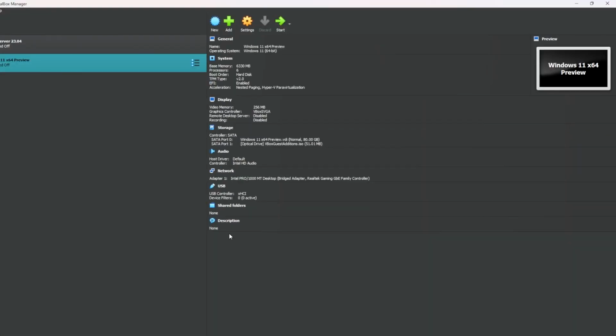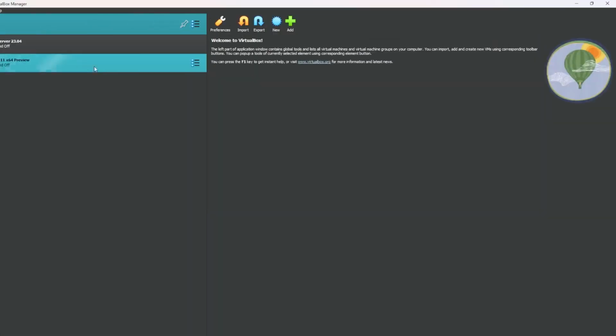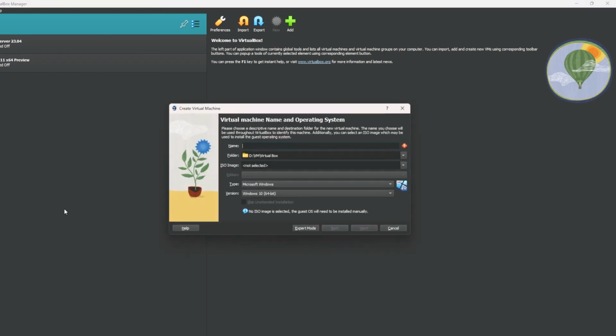Hello, so today I wanted to show you that there is a new way to install Windows 11 and other operating systems on VirtualBox. So now when you create a virtual machine, let's say Windows 11 preview, let's select the ISO file, that one.